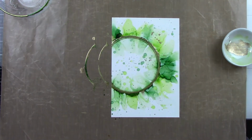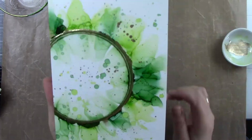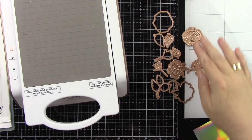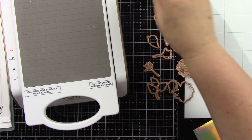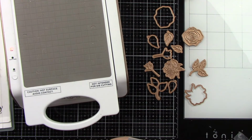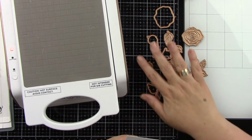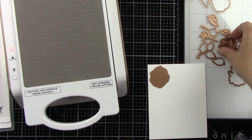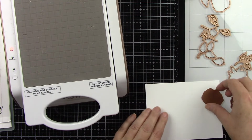These roses are so beautiful. And like I said, I'm doing it on the Glimmer Specialty Paper from Spellbinders. So I've got, here's that kit. So you have the coordinating dies and your Glimmer Hot Foil plates. I have my Glimmer Hot Foil machine on and it is heating up. Here is that specialty cardstock.